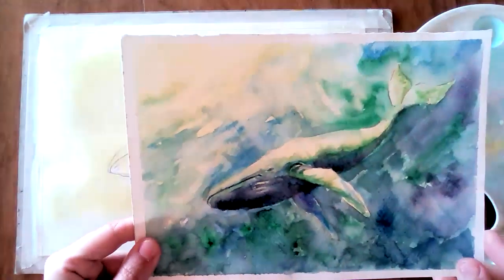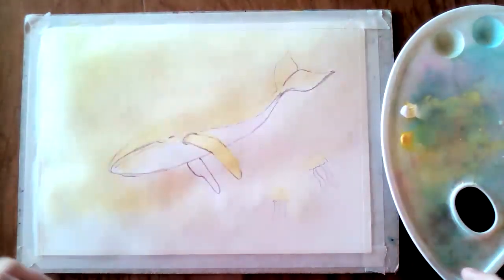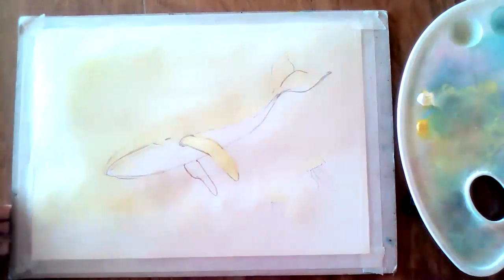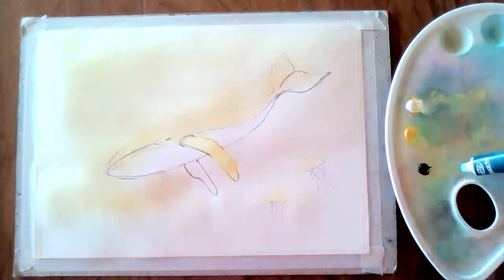So in the end, it's more like letting paints flow themselves. And this is why it's also good when you have your paper attached to cardboard, and you can move your cardboard. So you can kind of play with those watery paints. Yeah, so here, for example, I took blue and green.